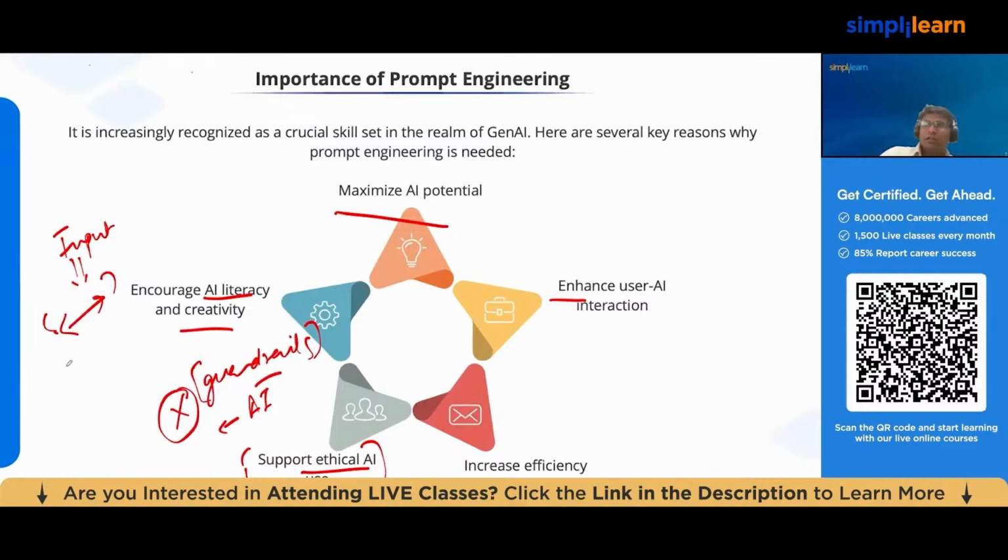Is it ethical for the society or not? If you ask, give me a listing of how many ingredients are there in making a bomb, it will not tell you, because this information is restricted by some kind of guardrails which work internally in their systems.